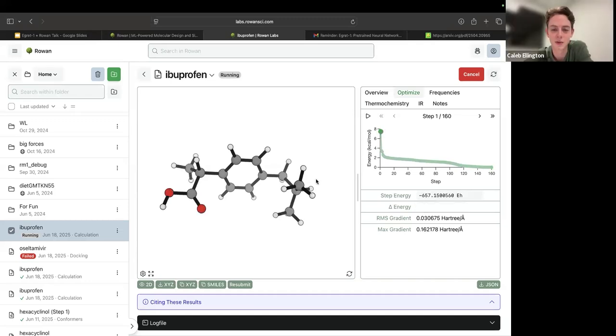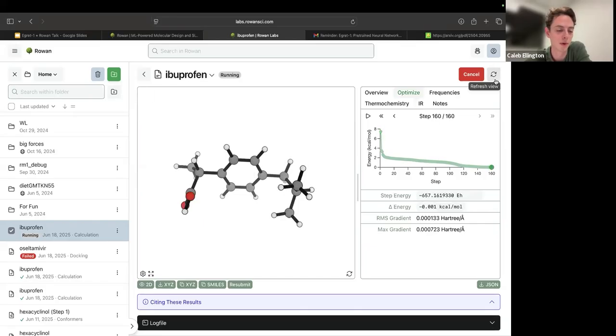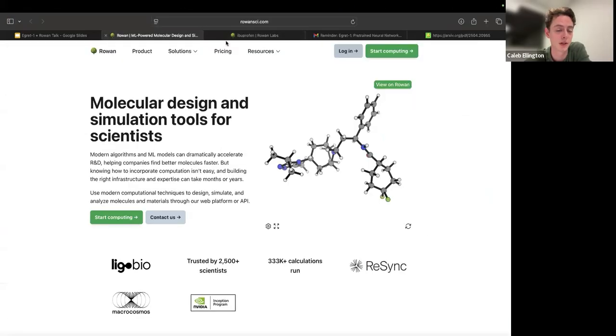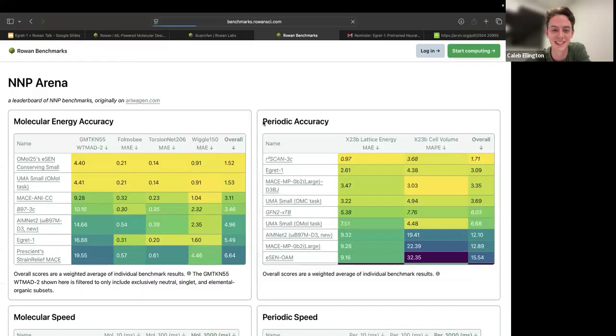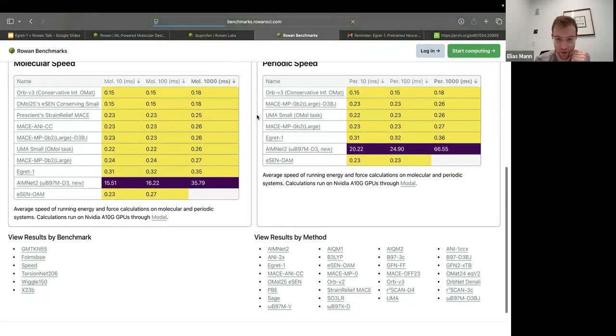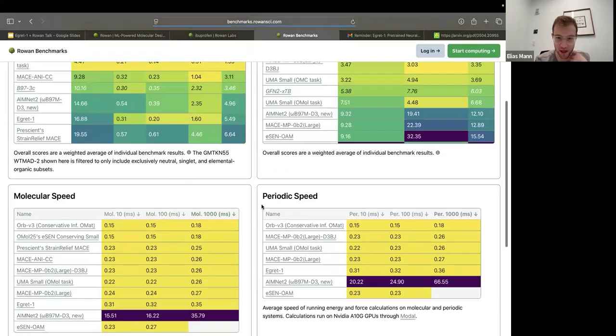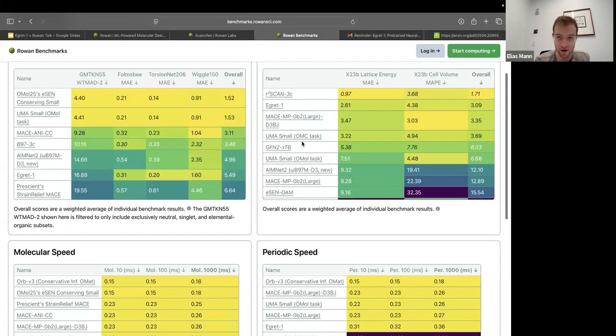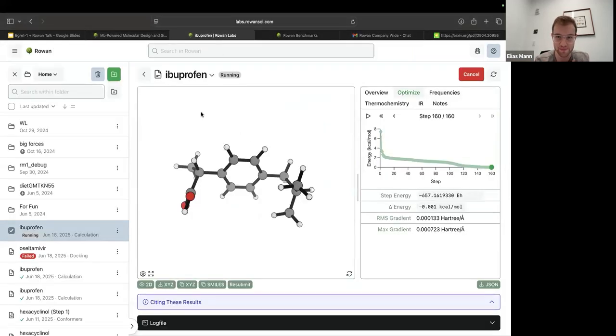This is an excellent tool. Maybe, while we're waiting for this to finish, if people want to stay up to date with the field, one thing I've been impressed with is your benchmarks. I believe Rowan also has a benchmarks page that keeps everybody in the NNP field honest, which is always nice to see. Yeah, Ari does great work here. We are working on expanding this a lot. I think it's a good starting point, but we want to make it easy for other people, when they design NNPs, to run them through benchmarks like the ones we did for the Egret paper, to validate the usefulness of their NNPs.